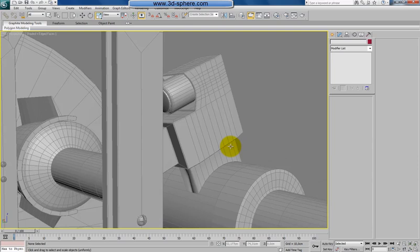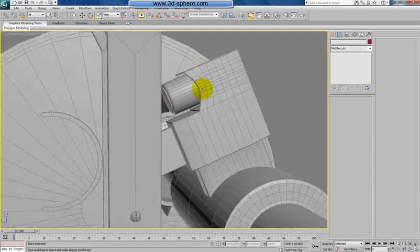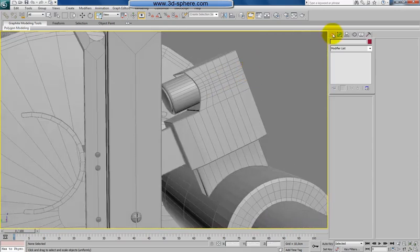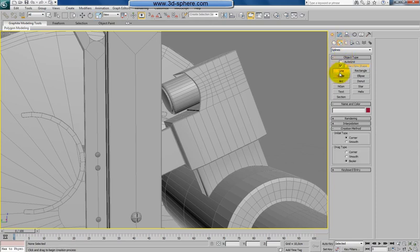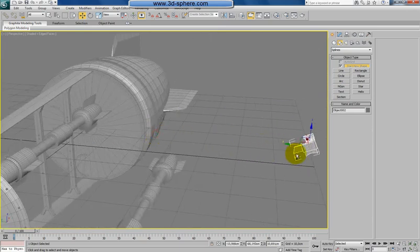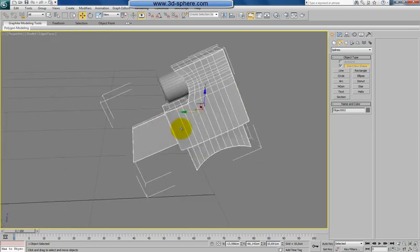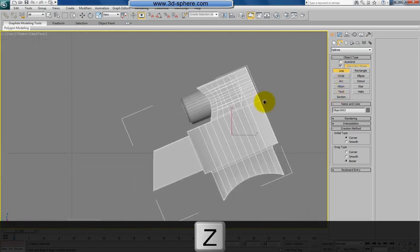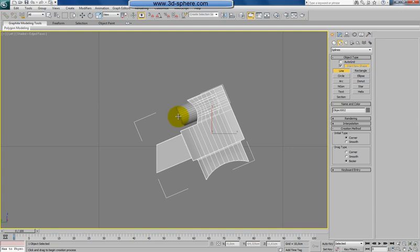Now the wires — I don't know, they should go from this shape and let's say from this top, and they should go right here. The wires here will be done with the line tool. There's no need to do it any other way. To help a bit, I can select this and move it somewhere here. Now from the left view — Z to zoom — you can draw the wires in this axis.